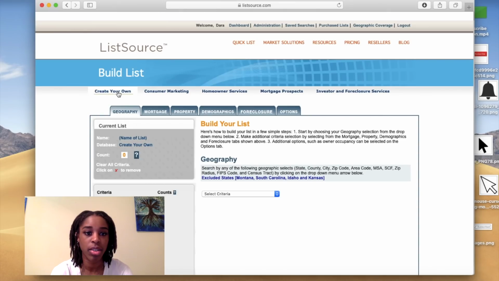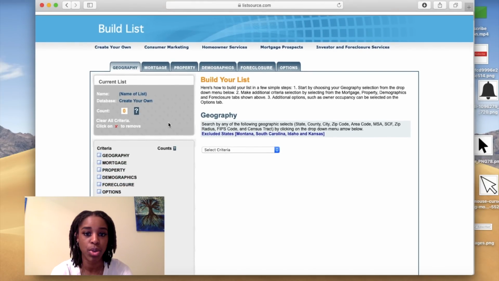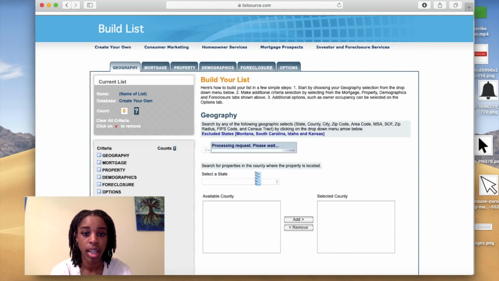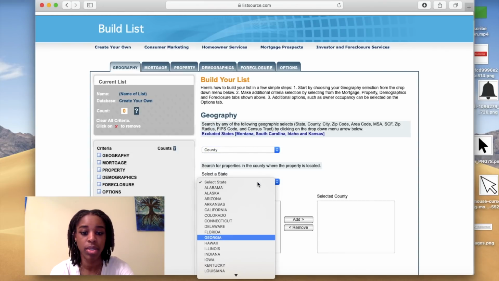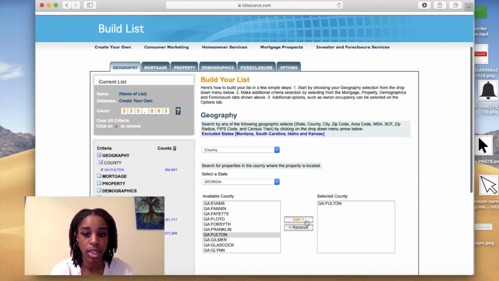So I clicked on create your own, and now it's going to ask me to pick a location. So geography tab. Please be mindful that these states are excluded from pulling lists from Listsource. So I like to go to the county, and of course you've got to put in what state, and we're going to go to Fulton, and you click add.